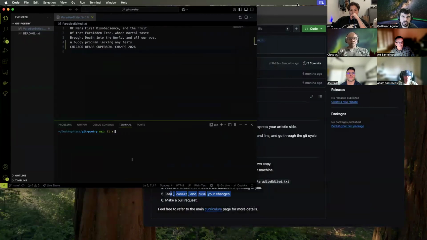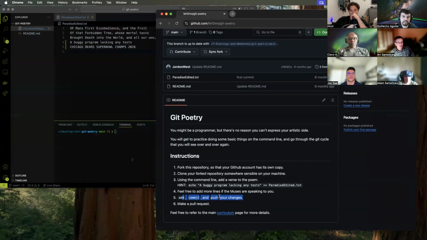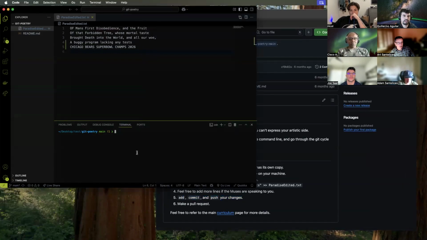I can just use this terminal, and it says add, commit and push your changes. Okay, so I'm going to git add, and I can add that specific file, right? I can add paradise-edited.txt, press tab to autocomplete, or if I want to just add everything, I could just do git add dot, enter, and notice that the exclamation mark changed to a +1, saying, hey, you're adding this. So git add, and then it needs a commit.